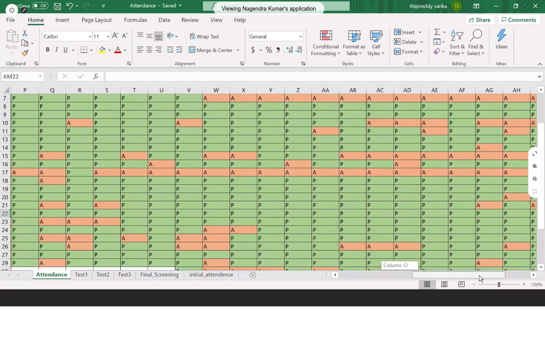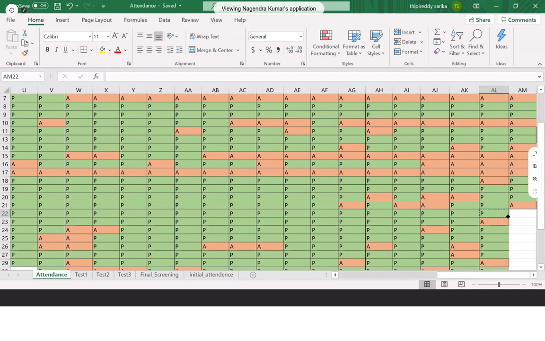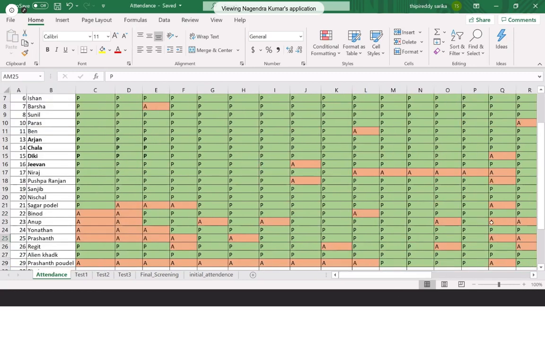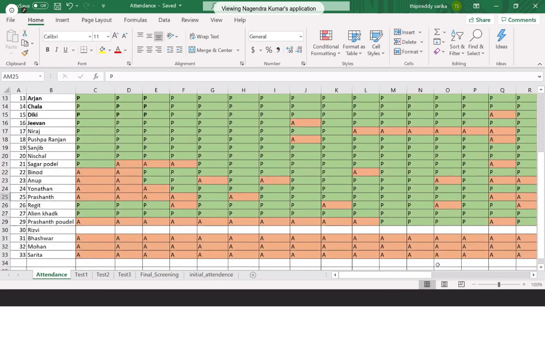Vinod, Anup, Yonathan, Prashant. Vinod, are you there? Yonathan, absent. Prashant is present. Okay, Anup is there. Rajit, Alain, Prashant Paudel, Richway.